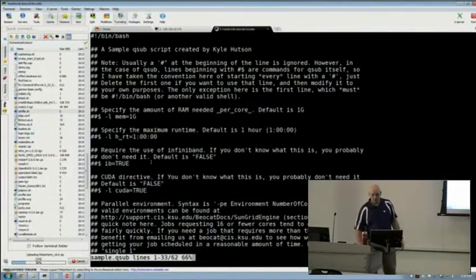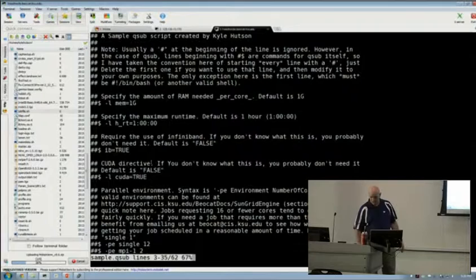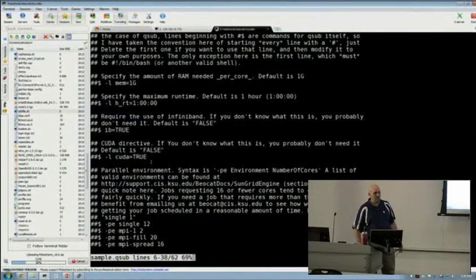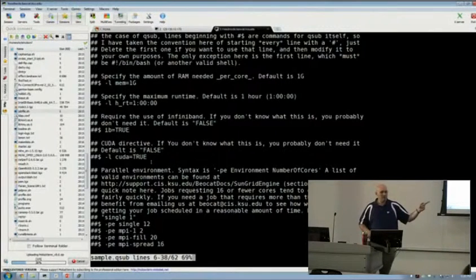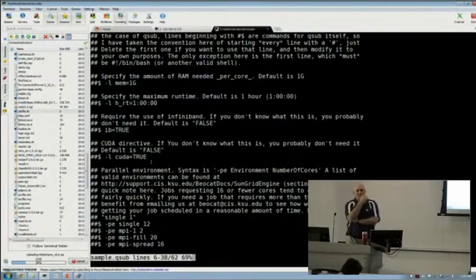Feel free to take this, it's out in my home directory. I have a Beocat intro folder with a few example files out here. Feel free to take this and modify it for your own needs. People generally find it a lot easier to put their memory requests and time requests into a file like this, because that way you don't have to remember them after you've submitted it. I know it's hard to believe, but things don't always run right the first time. You get errors in your data, errors in the way you ran it, things like that. All you have to do is change the part and resubmit it, instead of having to figure out how much memory I asked for last time, and was that enough. You can edit it all from inside here.